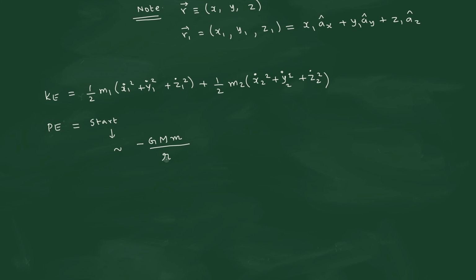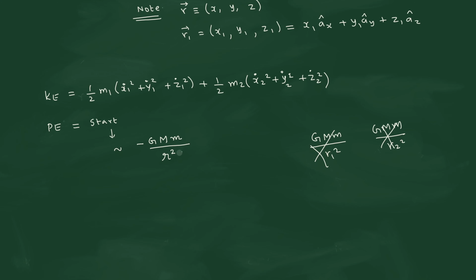So now you see the placement of the script r is very important. This expression has a script r. Script r means the distance between the two masses, capital M and small m. That is very important. You can't use the normal r here. If you are going to write G M divided by something like r1 square, this is wrong. Similarly, if you write it in this other way, this is also wrong, because r1 and r2 are two different vector quantities in our diagram. So the meaning of this equation should be clear, that it should be the distance between the two masses.